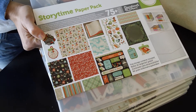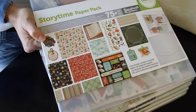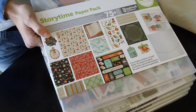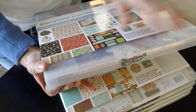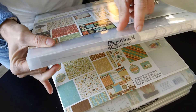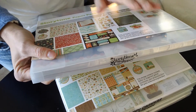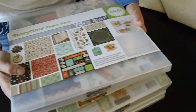These actually are our paper packs, which if you haven't seen these you will love them. There are 75 pieces in each pack including papers, stickers, and tags, so it's a really great value. In addition, it comes with this convenient storage kit. As you can see, the collection is written on there so that you can store them and know exactly what's in them. I absolutely love these storage kits. So this is the Storytime collection.